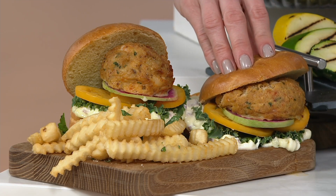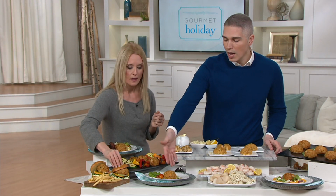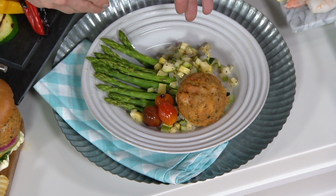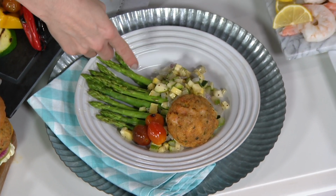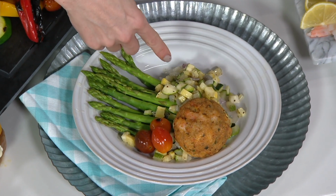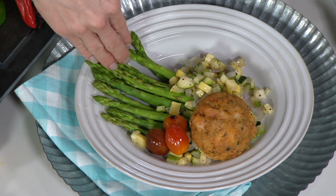Well, how about this? If you're thinking about New Year, New You, put the seafood cake on top of a bed of asparagus and this beautiful, what is this, like a little hash thing? Yeah, a little hash made out of a combination of succotash, this is a zucchini, this is a yellow squash. You could even mix in corn. So yummy. We can just steam up some vegetables.